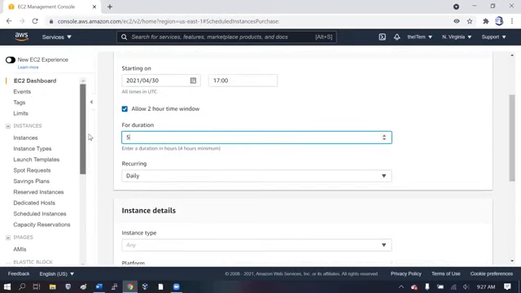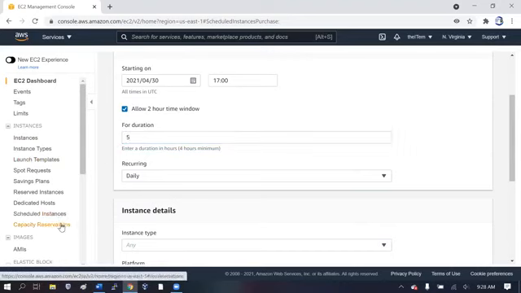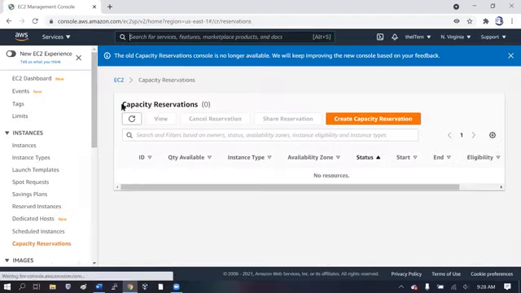So exam questions will be like, there is this work that you do 3 hours only on Wednesdays and Thursdays. So to optimize cost, what type of instance are you going to reserve for that purpose? The best answer will be, since you don't need it all the time, you do scheduled instead. And then the last one will be capacity reservation.